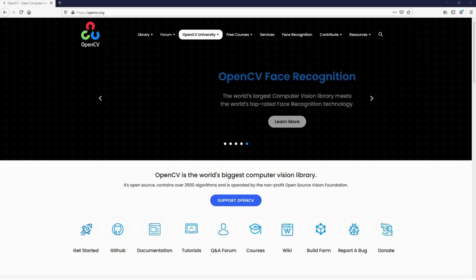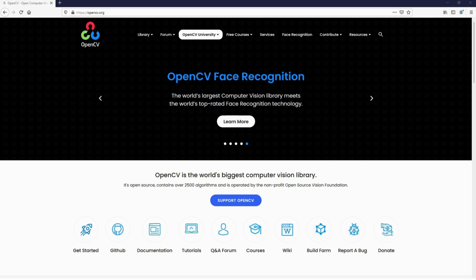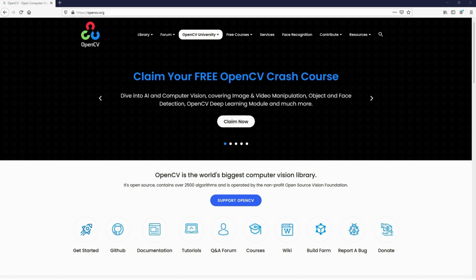So it's a great library to work with computer vision, and best of all, it's available on a number of platforms and it's open source. So let's get started, and today I'm going to create this tutorial for someone starting off in OpenCV. So it's going to be very basic. We're just going to look at some basic commands and some transformations like resizing or a different color or grayscale and similar. And I'm going to do it on one of my favorite platforms, which is Jupyter Notebook.